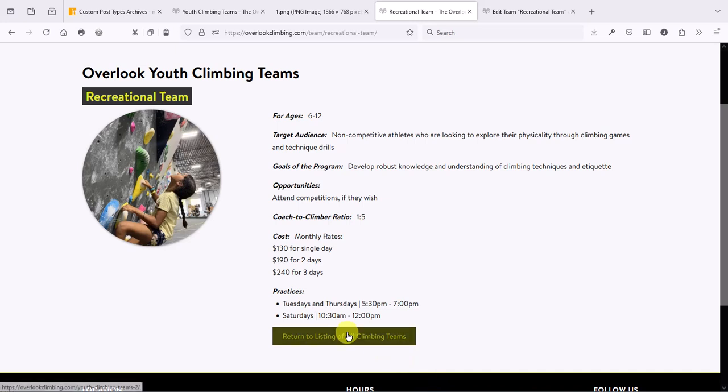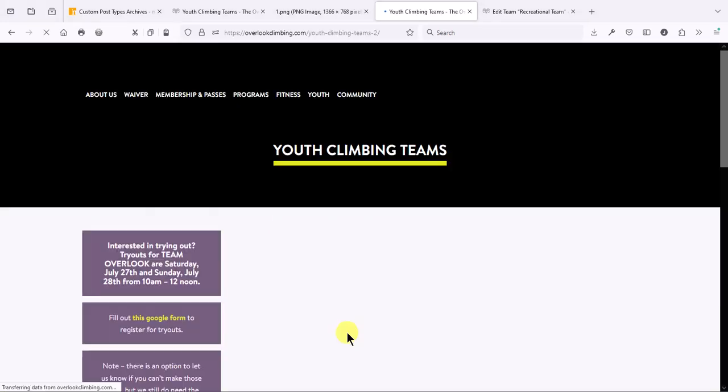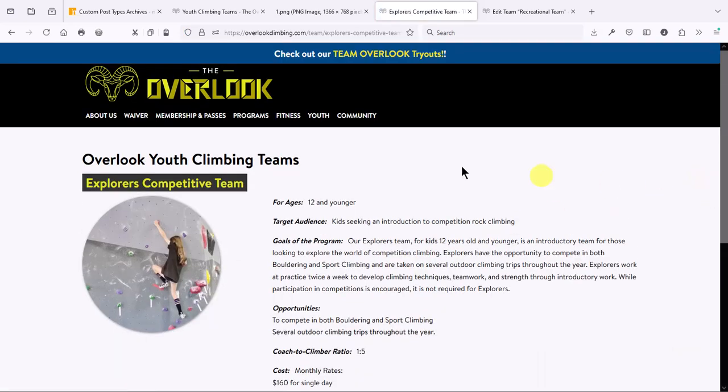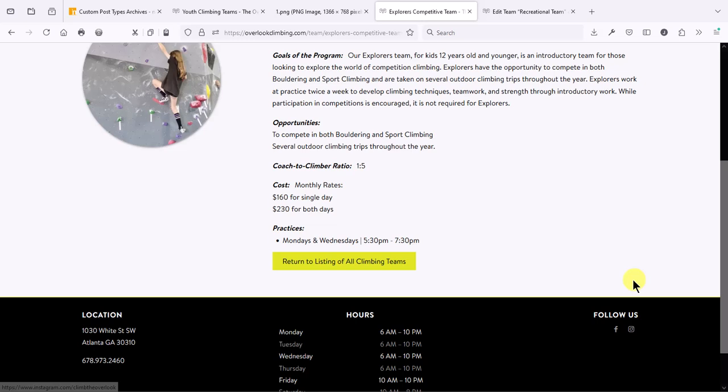I'm going to return to the all climbing teams listing, and let's take a look at a different one. Let's go to the Explorers competitive team. And what you'll notice here is that the format is consistent across every one of the single pages: ages, target audience, goals of the program, opportunities, coach to climber ratio, cost, and then practices.